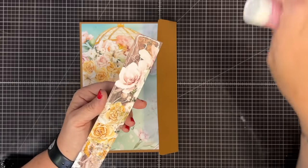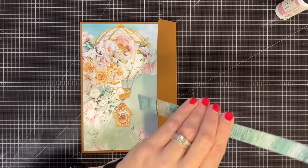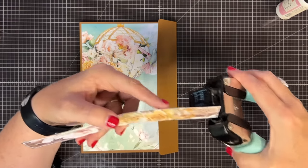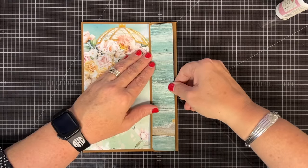Did you see me just mess up? I should corner round those edges, so let me do that really quick. I'm going to get glue in my corner rounder. I'm going to be sad in a minute, but that's okay. I can clean it out. So do as I say, not as I do, right?